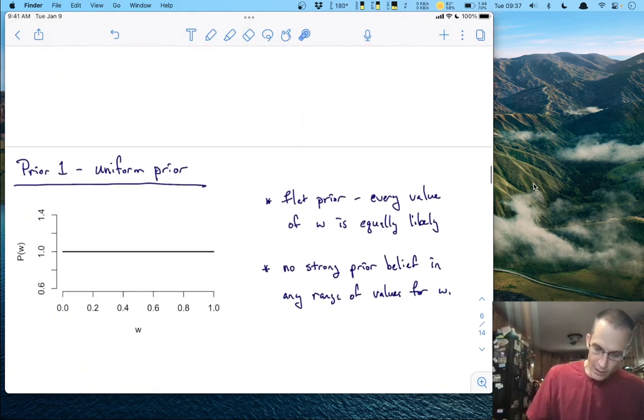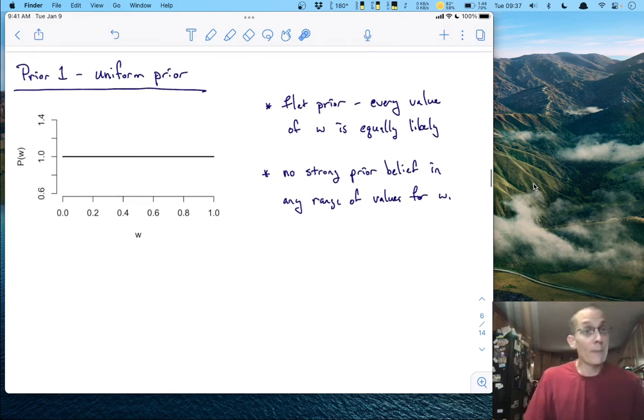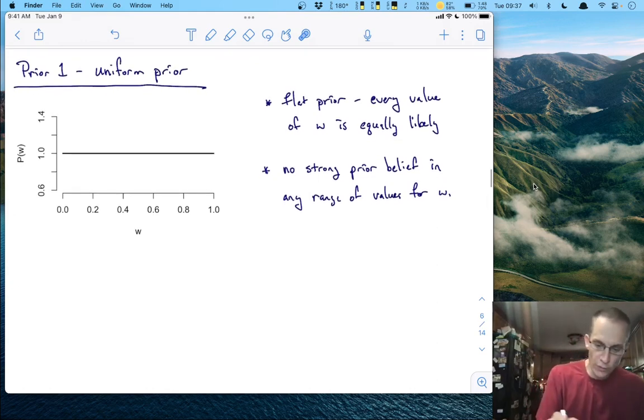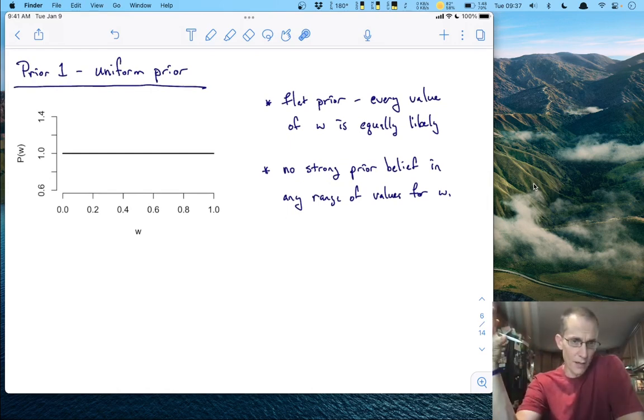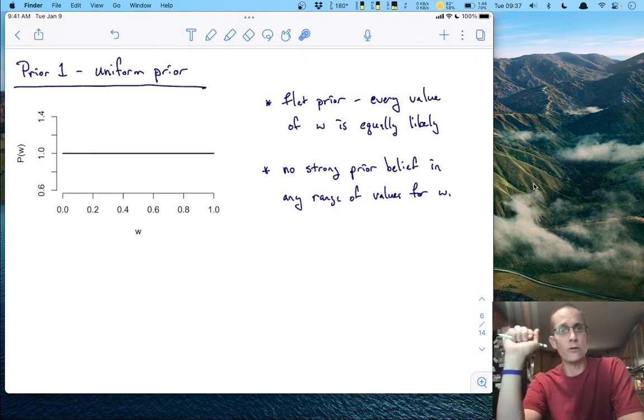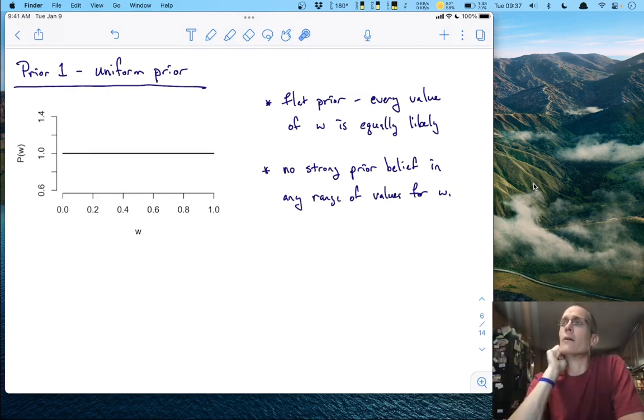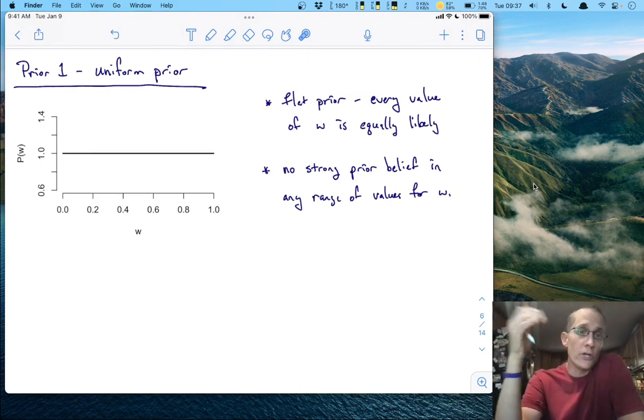The first prior that I'm going to look at is a very common one actually. I'm going to call it the uniform prior. Now I want to be real clear, the names that I'm going to give these priors are simply so that we have something concrete to discuss. They're not standard names, although this one kind of is. It's called a uniform distribution, but sometimes you'll see it called a slab distribution or a flat prior, things like that. So I'm going to call it a uniform prior.